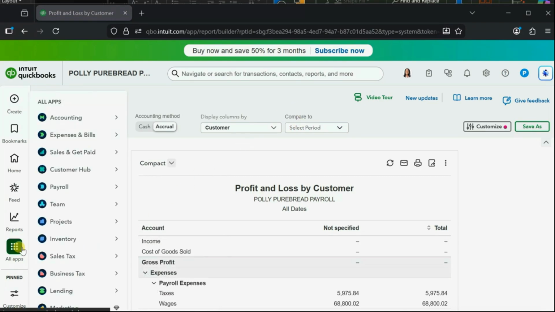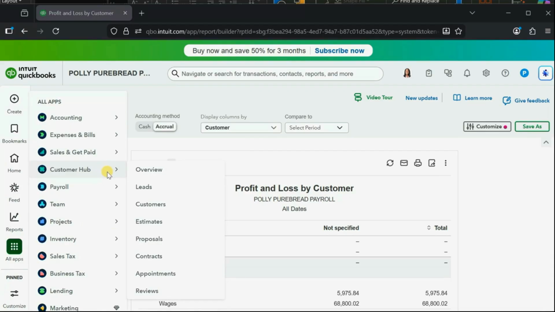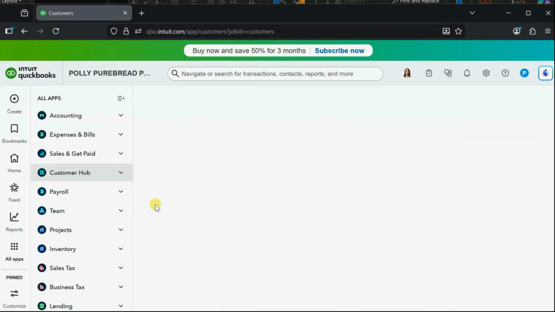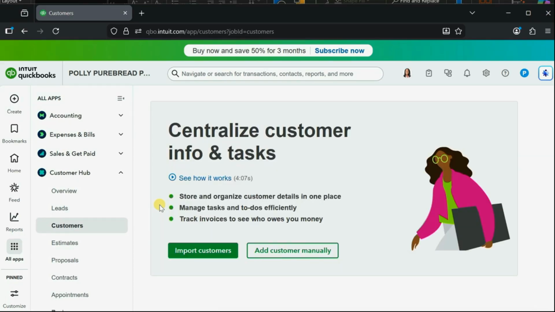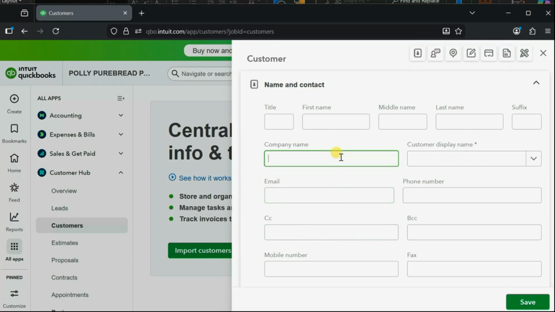We click All Apps, Customer Hub, Customers. Add customer manually, and I think you only have to put the name. And I think it will let us save it.